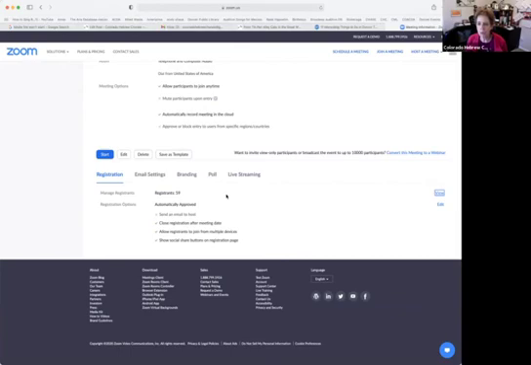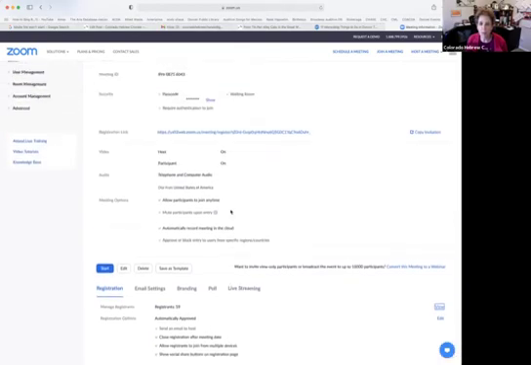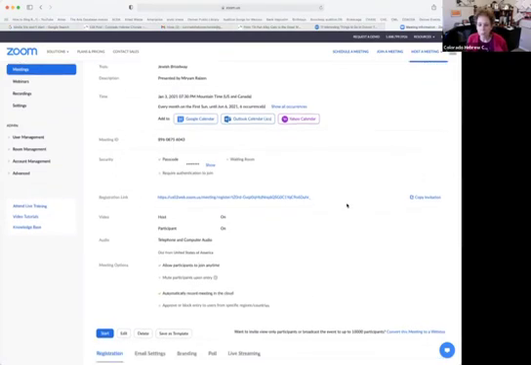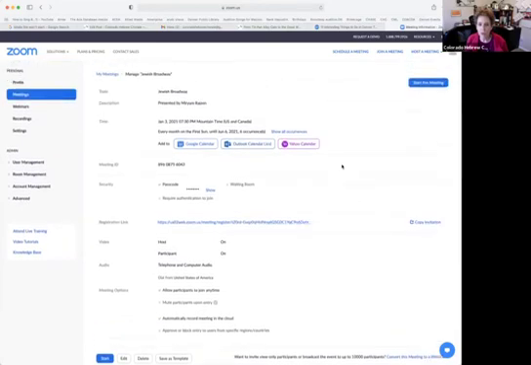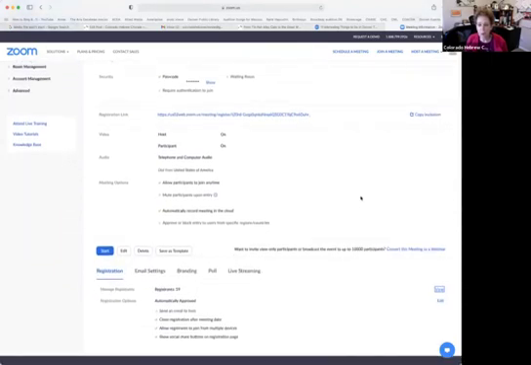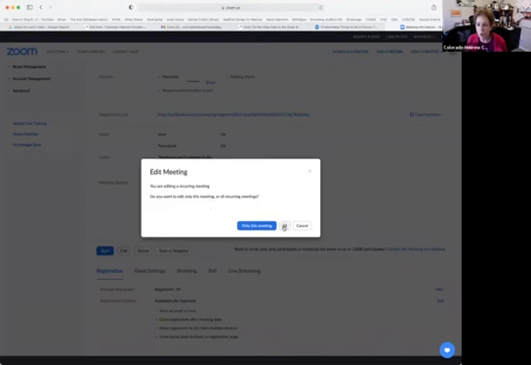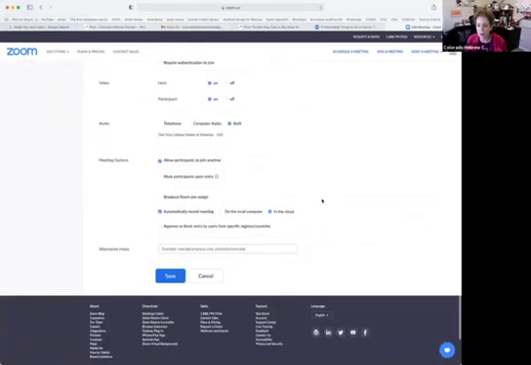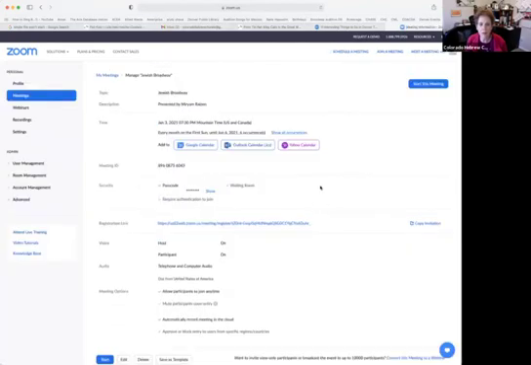Once this session is over, I will need to update that meeting information. Now, when people register, they get a confirmation, and the confirmation says January 3rd, 2020. After this current meeting, I'm going to need to change that to the next meeting date. And so I have to edit the meeting itself, and I have to edit all the meetings. Then I will change the date to the February date, because otherwise the confirmation will keep showing the January date. So I'm not editing anything, so I'm just going to cancel this.